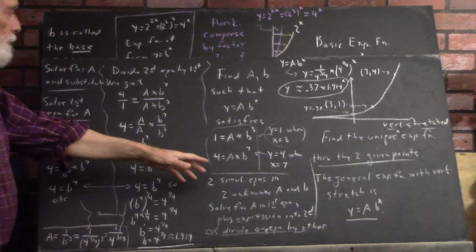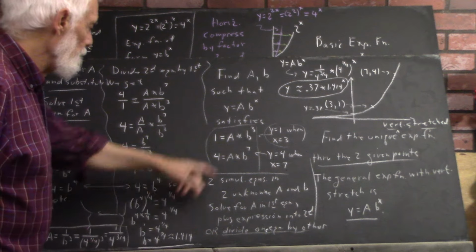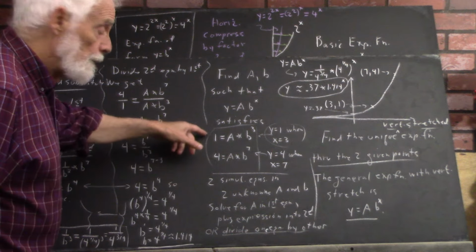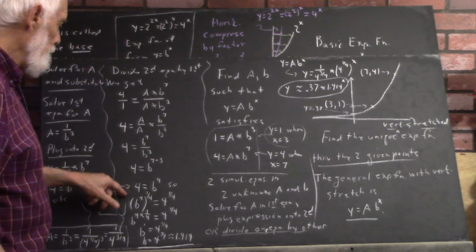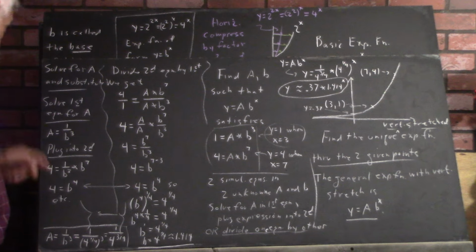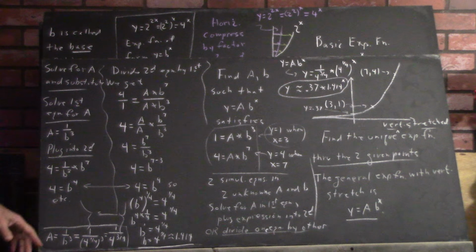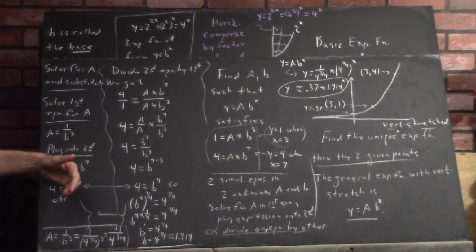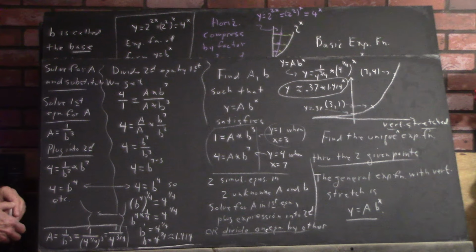Okay? So, an alternative to that method is, you can always divide one equation by the other. The a's are going to divide out, and you're just going to get a power of b equals some number over here. And that's what we did here. We got the same thing we would have gotten this way in this step, and we can easily solve. In either way, we can plug the value of a into one equation and get the value of b, and we can get the value of a.